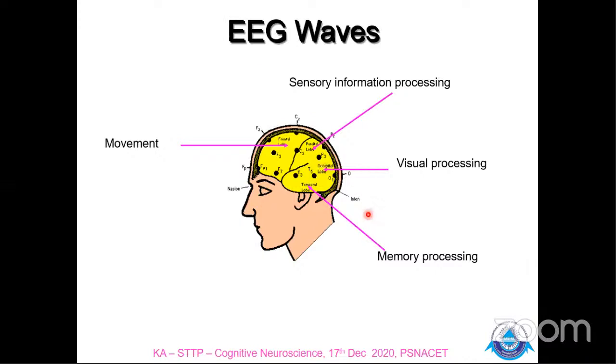If you move on to memory, the parietal lobe mainly plays a role in your memory processing. Memory processing is nothing but short-term memory, long-term memory, all those things. That is one of the best examples. When you see your friend from fifth class after 25 years, you don't know the exact name of the person, but you know they are your classmate. At least, what happened? It uses your long-term memory.